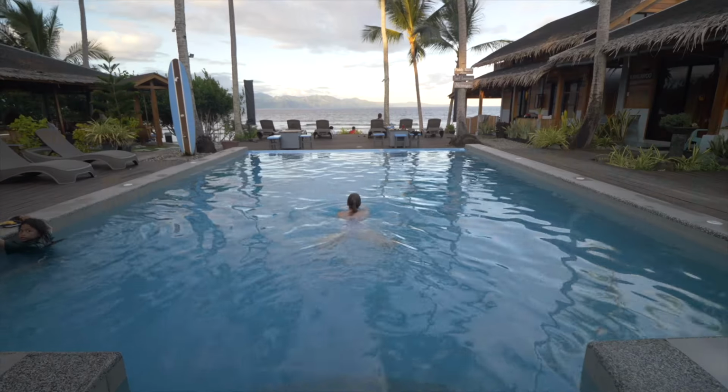Oh yeah. I think in the future, if Mati blows up, all the resorts are just going to triple their prices. It's the same in Siargao, all the resorts in Siargao are quite expensive now. Same in Bali. Back then Bali wasn't really that expensive, but right now, because it's a tourist hotspot, it is so expensive.